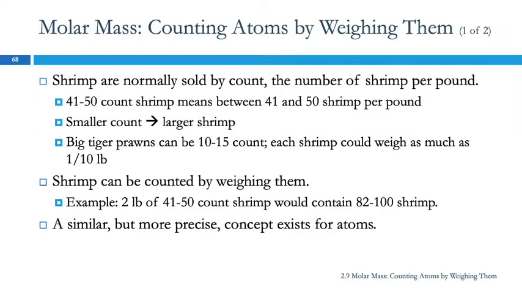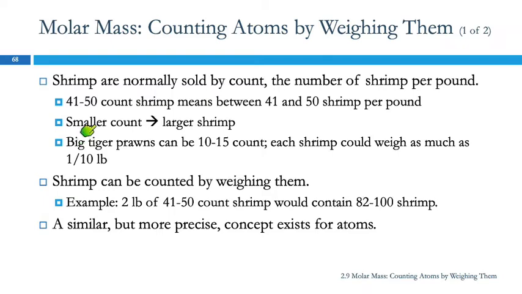If you've ever bought shrimp at the grocery store, you may notice that there are different sizes of shrimp, but they're marked in kind of a weird way. They sell shrimp by count, which is the number of shrimp per pound. So if you pick up a bag that says 41 to 50 count shrimp, that means in a pound, you'll have 41 to 50 individual shrimp in there. They're not all exactly the same size, so they're not going to tell you exactly how many are in there, because then you get mad when it wasn't exactly right, and then give you this range.